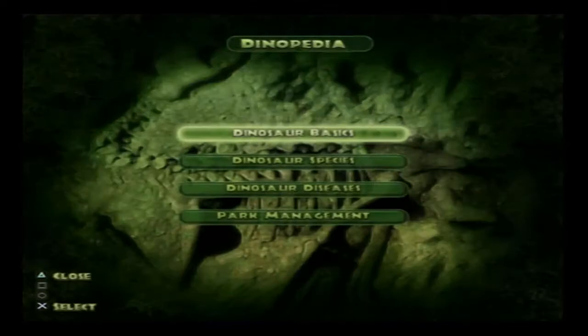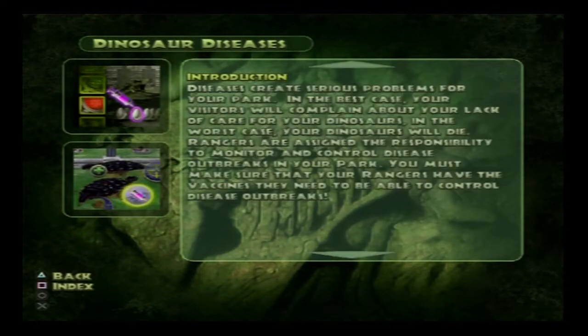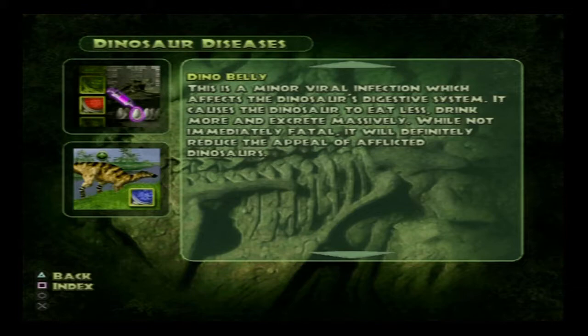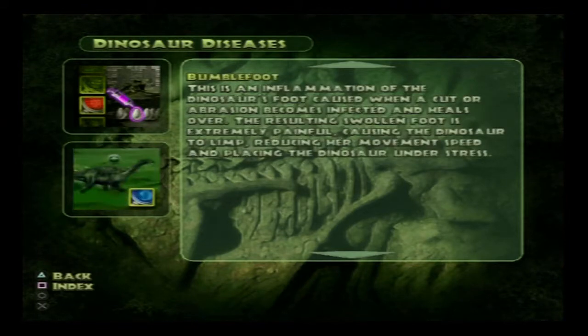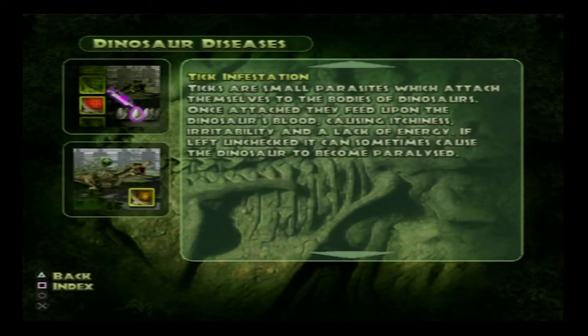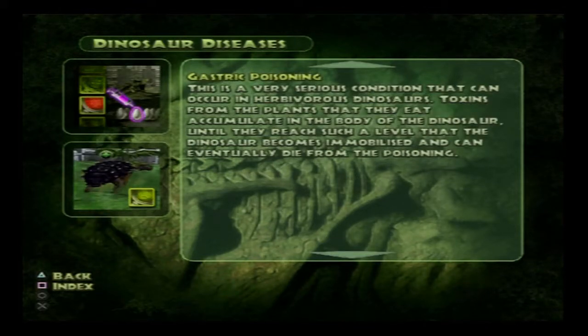Yeah, go to the Dinopedia. It's dinosaur diseases. And it gives you a bit of information on each one. And generally the behaviour of the dinosaur doesn't seem to change. They sneeze with every disease. They do walk a bit funny with bumblefoot, but I find they walk funny otherwise anyway. I've never seen that. Sounds bad. I deliberately left a dinosaur with tick infestation. All I did was lose health. It never paralysed. But yeah, it says there that they can eventually die from the disease. That applies to every disease.